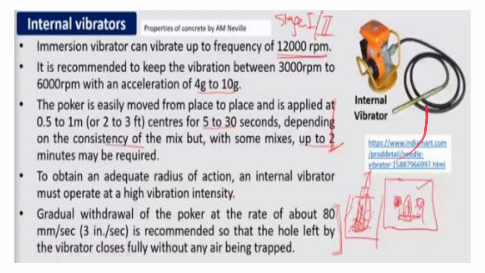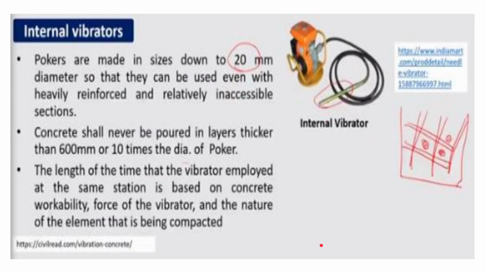So we have to use it carefully, and while removing it after use, it has to be very slow so that the hole generated by the vibrator is closed completely without any air being trapped. Pokers are made in sizes down to 20 mm diameter, that is 2 centimeters, so that they can be used even with heavily reinforced concrete and relatively inaccessible sections.